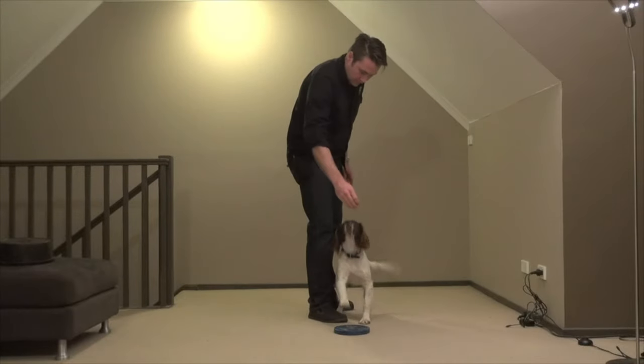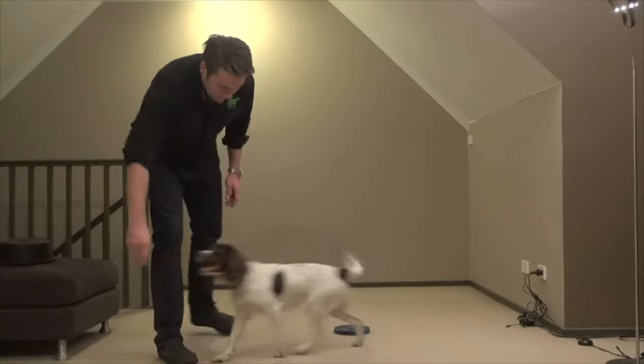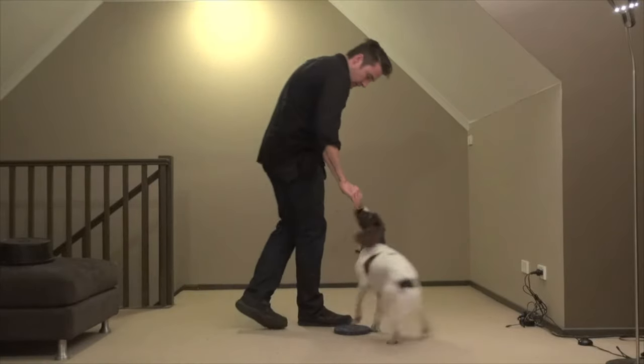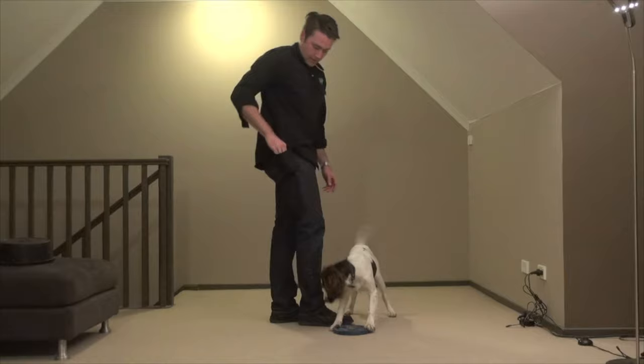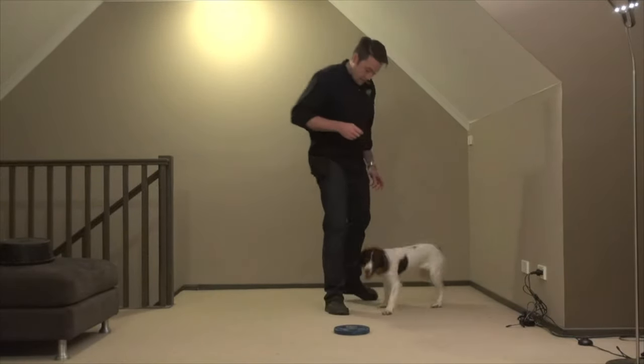A large rubber tub isn't the most practical thing to be carrying around. So as soon as the puppy has this behavior down pat, we can phase out the tub and replace it with something much smaller. Very briefly, we go back to luring the puppy onto the new item. But with our hand signal and command, the puppy will make the association very quickly. Target.